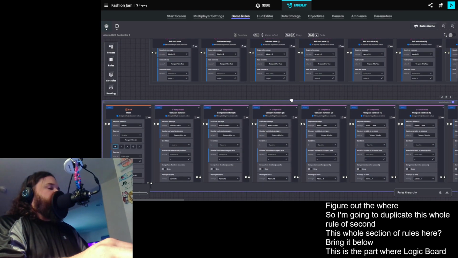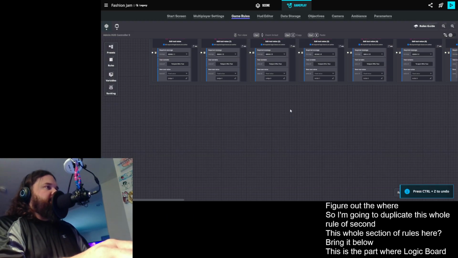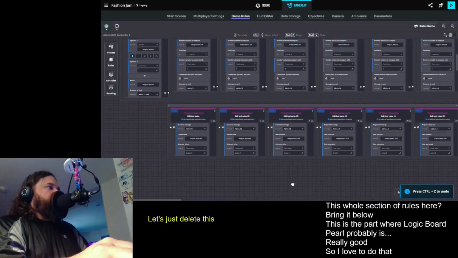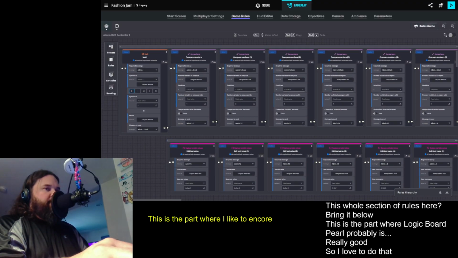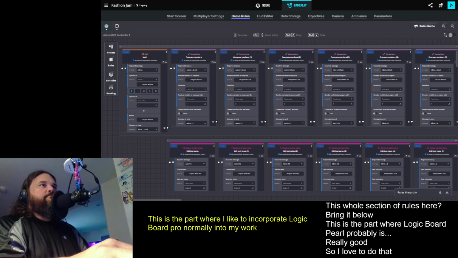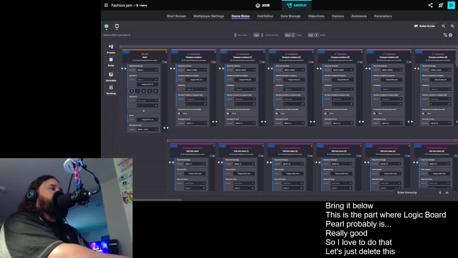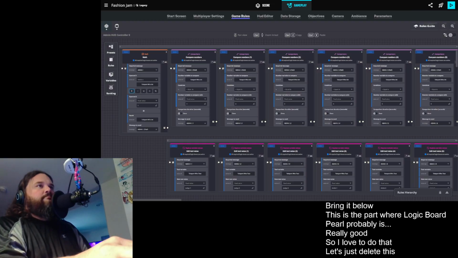So let's delete this. This is the part where I like to incorporate Logic Board Pro normally into my work. So let's see here.